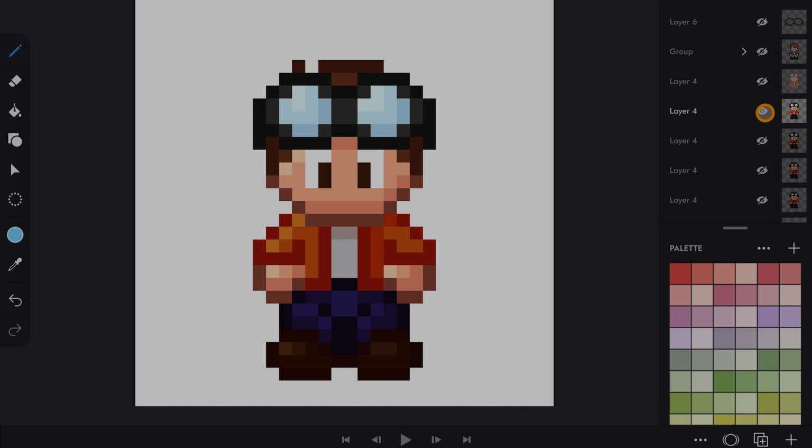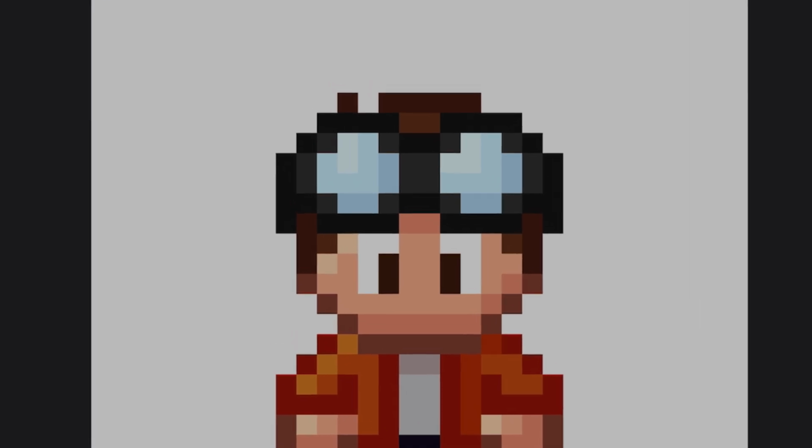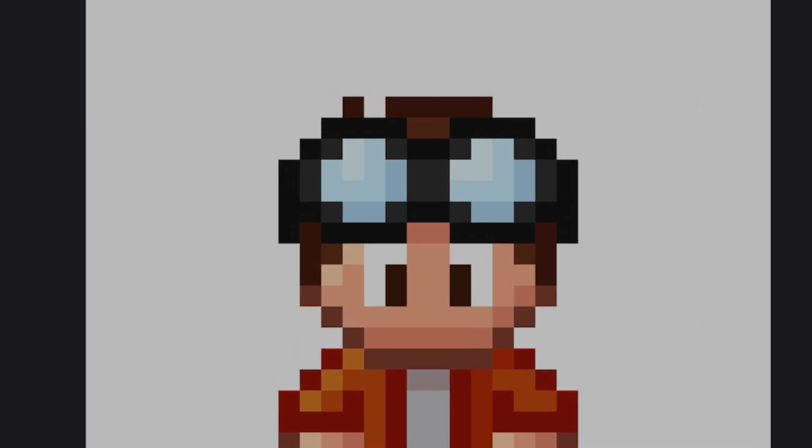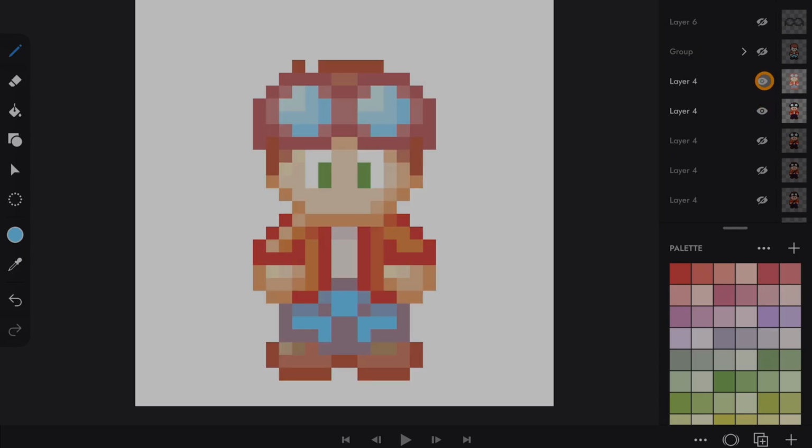My second attempt was based more on the characters from Stardew Valley, and once again I was trying to incorporate the goggles on the top of his head. But something still wasn't quite right. This wasn't the design that I wanted. I tried a few different color schemes to see if maybe that would help, but once again, things didn't quite feel right. My favorite game series by far is The Legend of Zelda, so I decided I wanted to base my characters on the Super NES version of Link.